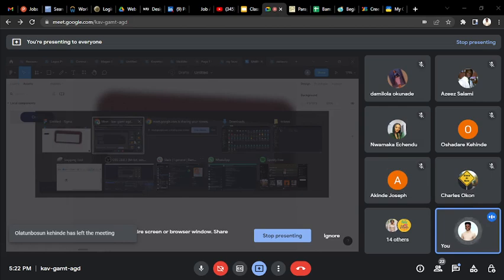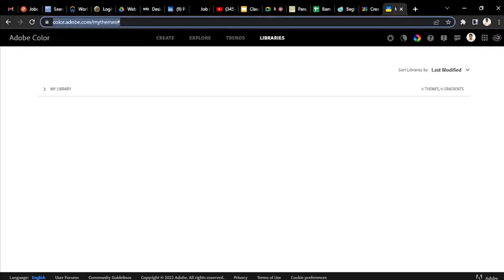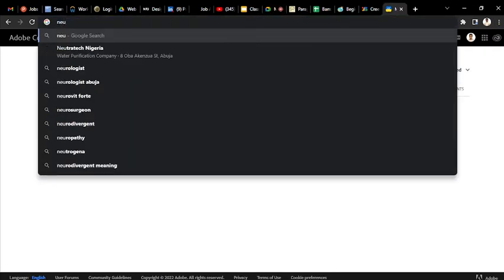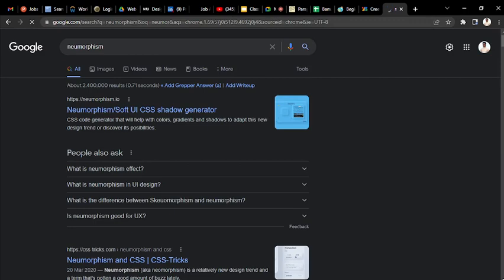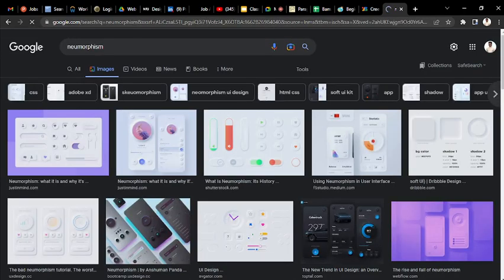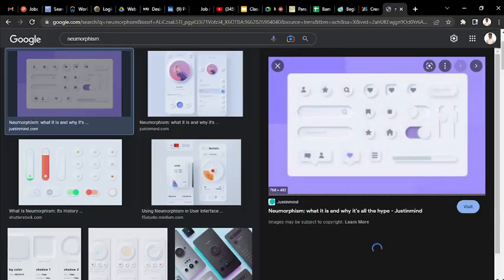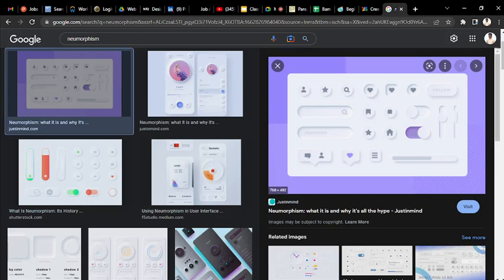If you go online and check something like neomorphism, yeah, many of you might have come across designs like this. Can you see how classy it is? They make use of inner shadows and outside shadows and drop shadows.